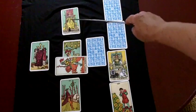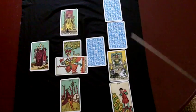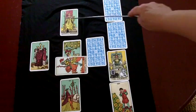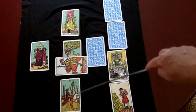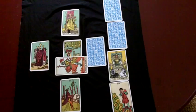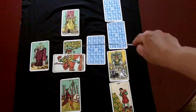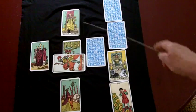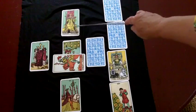We go around to the card in the fifth position. This is where the client or the querent might be identified. How are they perceiving their life or their situation? Queen of Wands, this is a person with confidence. We see confident, confident, confident here. To some degree, but then on the other hand, we have this emotional piece, which feels like it could go either way. It feels like this person might be stepping out into an area where they're feeling positive about it, but also might have some doubts. So what's the identification? What is the conscious awareness in the present moment? Queen of Wands.